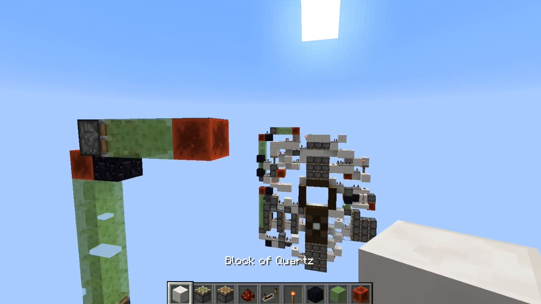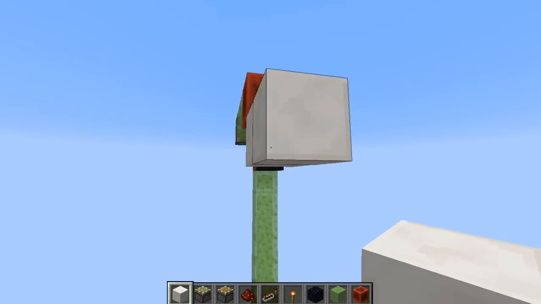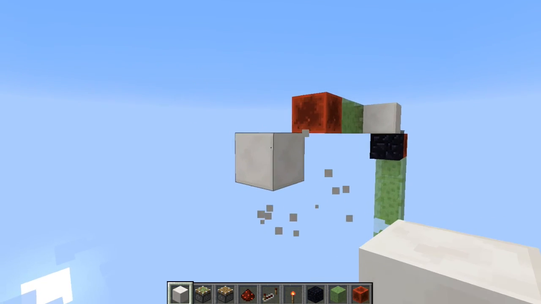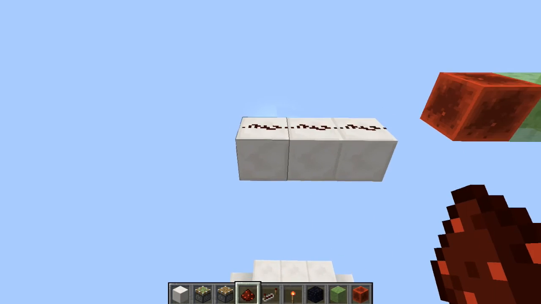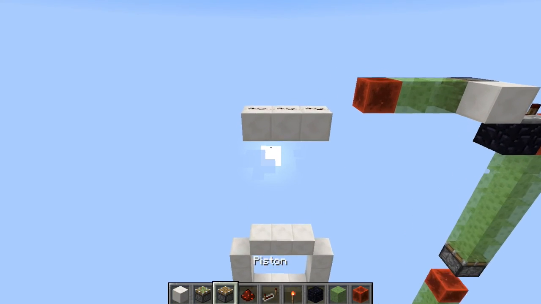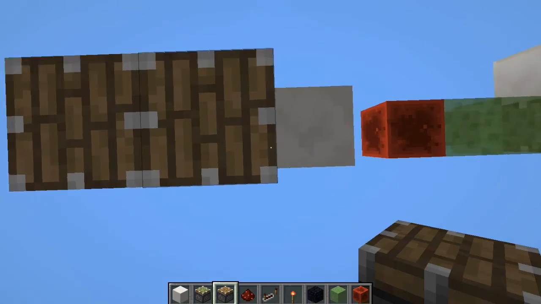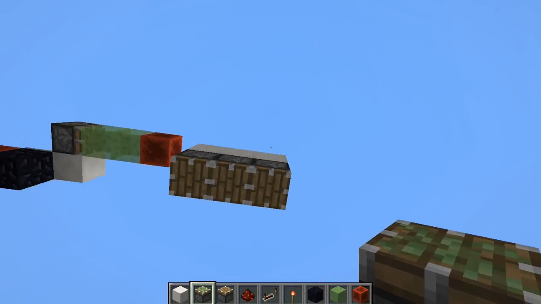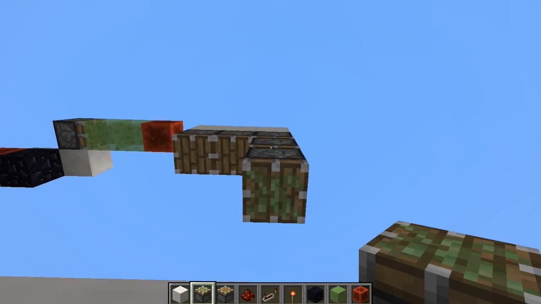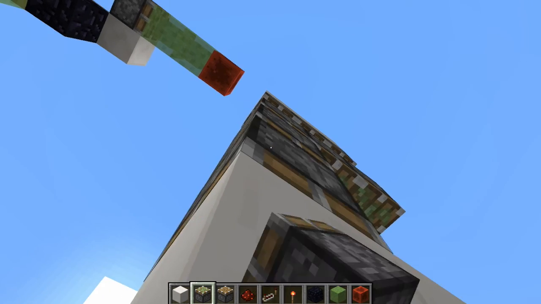Now from here, we're actually going to go over 2 blocks like that, and place a row of 3 redstone dust right there, and we're just going to place 3 regular pistons beneath that with a wall of 3x3 sticky pistons, 1 block beneath it.